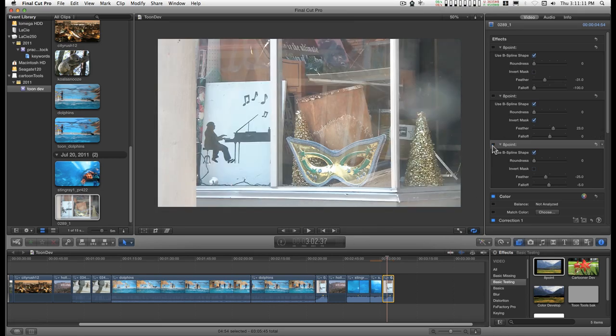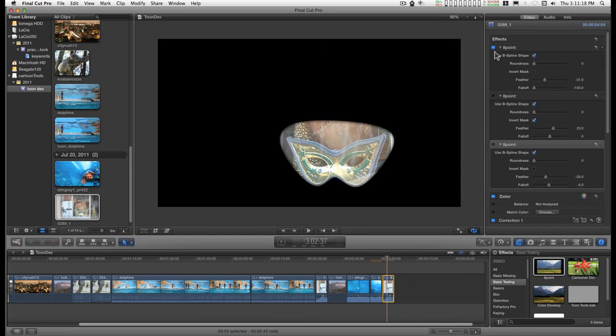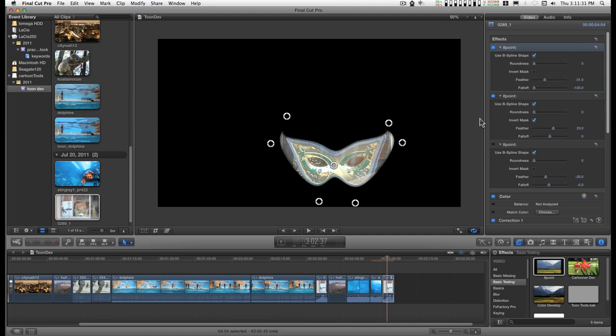Anyway, so here's my original scene for this first clip with the Mardi Gras mask. That was my first mask. You can see the control points. I pulled this up, pulled these down, and moved these out. Added a second mask, created the top, on the third mask. Here, I pulled in the indents on the sides, and I only inverted one of these. And I added a little bit of feather to these to help smooth them out, to pick up some edge overlaps on the mask here to smooth them out.